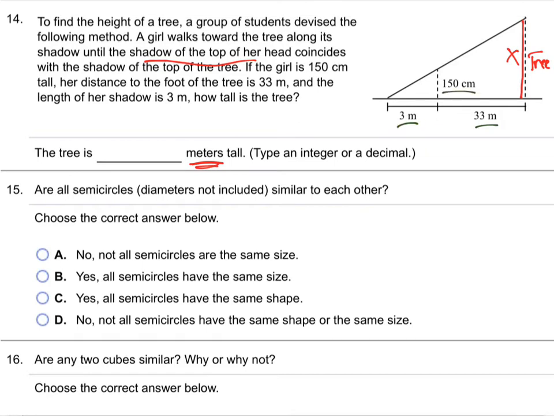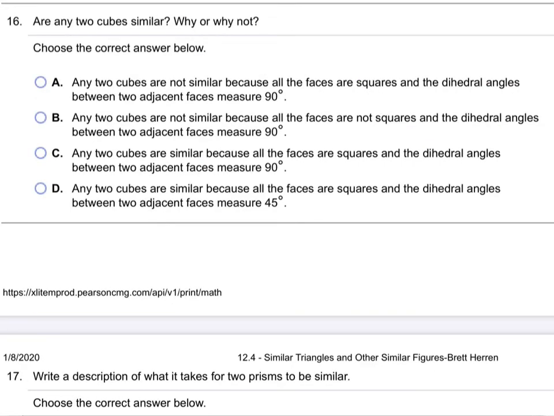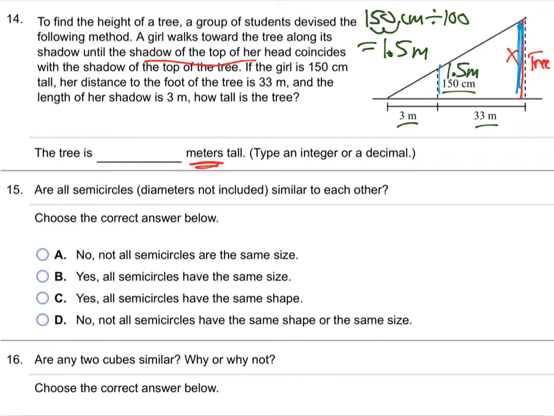Now, do you remember the conversion between centimeters and meters? Maybe you're not aware of that. Let me help out with that. 150 centimeters. If you want to change that to meters, you got to divide by 100 because there's 100 centimeters in every meter. That moves the decimal back 2 places. That's 1.5 meters. So this is 1.5 meters. All right, so now we can set up the equal fractions. We can go right side to right side. So X is to 1.5, or here, let me move it up here.